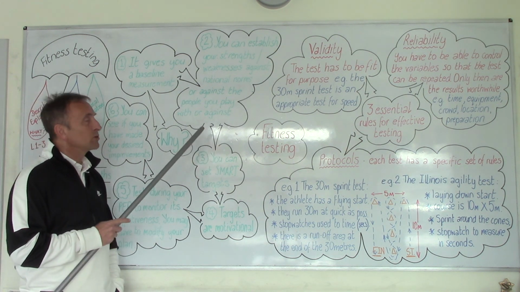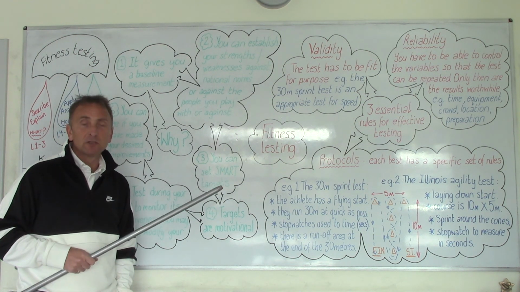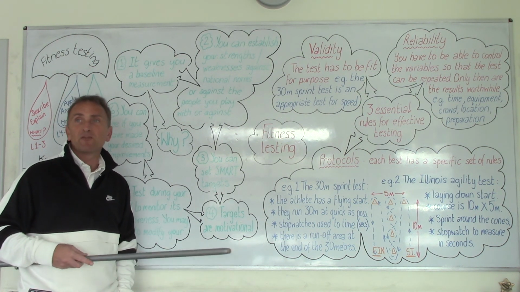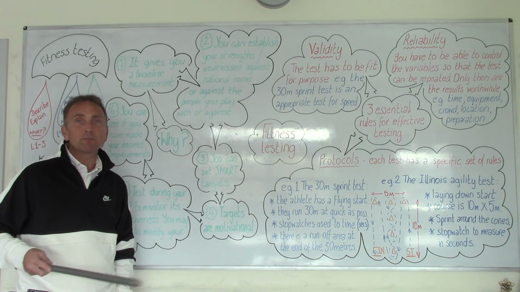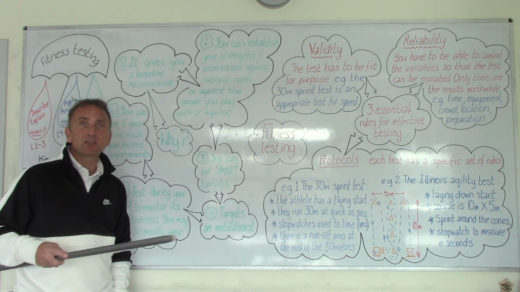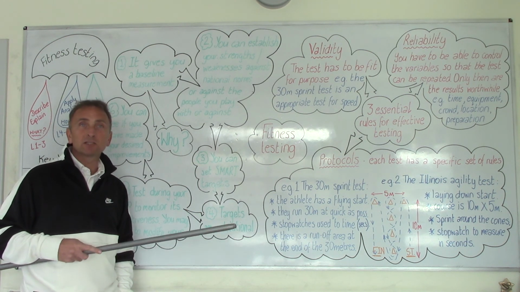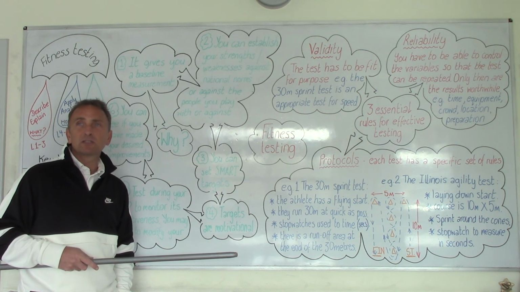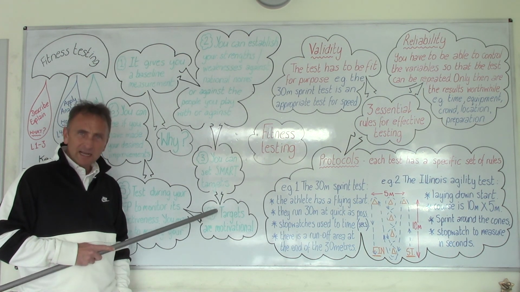Once you've worked out your strengths and weaknesses and whether there is a need to improve that aspect of fitness, then we can set ourselves some SMART targets for improvement. So we would set ourselves a training program. If it was speed, then it might be an anaerobic interval training program, and I would set myself SMART targets. So the SMART targets might be 1, to improve my 30-metre sprint test by 0.2 seconds over 8 weeks. And another target might be to improve my 100-metre sprint time from 13.1 seconds to 12.9 seconds in that same time period.